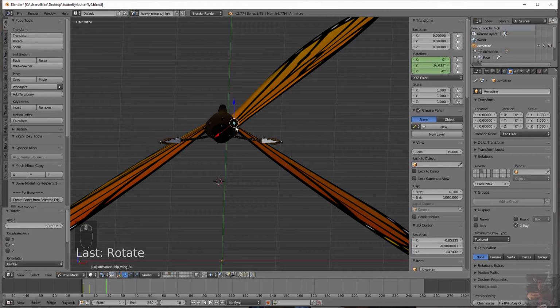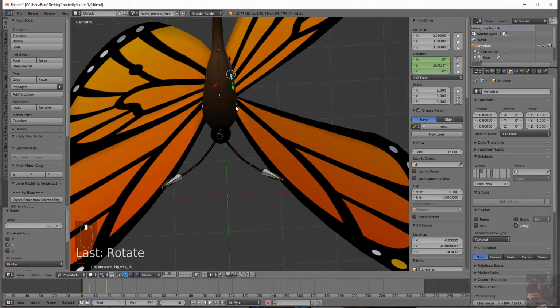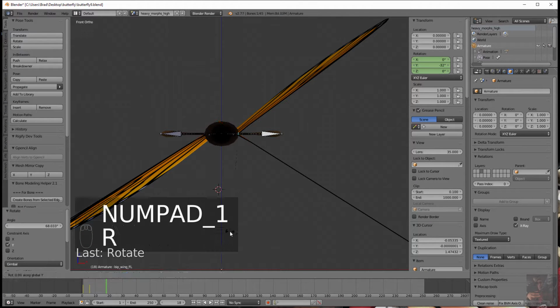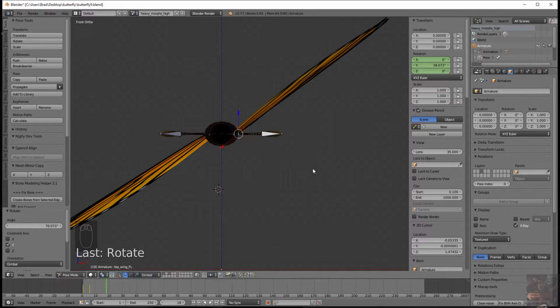Grab the next one, which would be this one. Rotate Y, all the way up to the top of the stroke. Just a little bit further on so that we've got a little bit more play on the wing. At 38.7, we'll change that to 38.